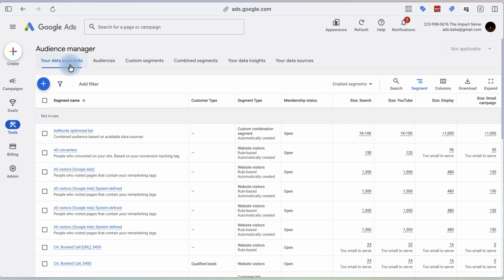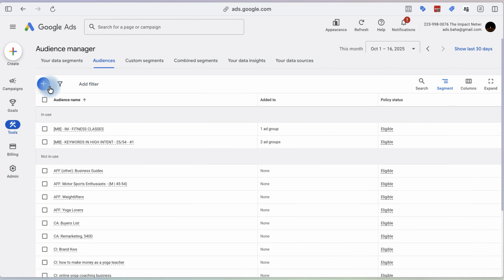Okay, so your data segments, you create them over here, and then you create an audience from your data segments. Your custom intent segments, the ones that you have to generate, you also create them under custom segments. Then you come back over to audiences and you create that basket of an audience over here. Your in-market and affinity audiences, you create them directly in audiences over here. So let's start with in-market.